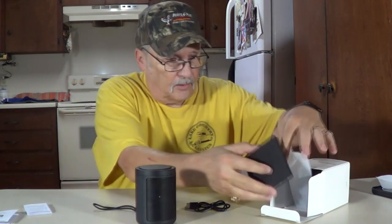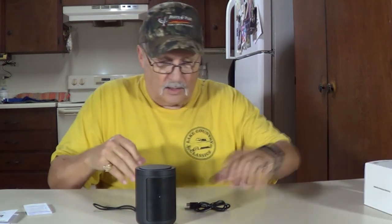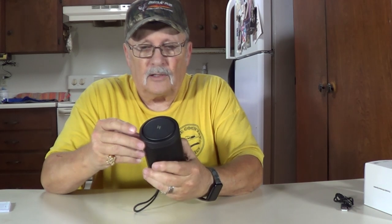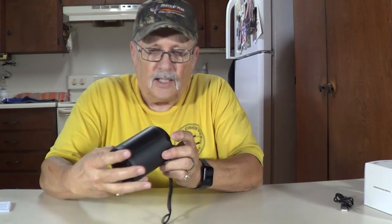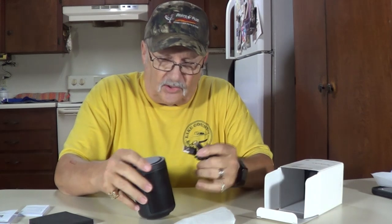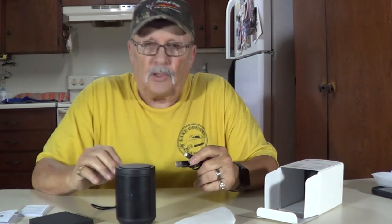Let's get all this out of the way here. All right, there's our speaker. Pretty nice looking little speaker. I have to say that. It comes in two colors, black and pink. All right. USB-C plugs in right here on the side. Right beside it is a little red light. When you plug it in, the red light is on. It's charging. When the red light goes off, it's charged.